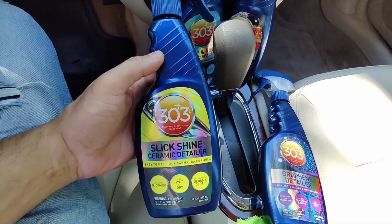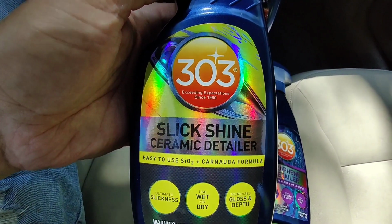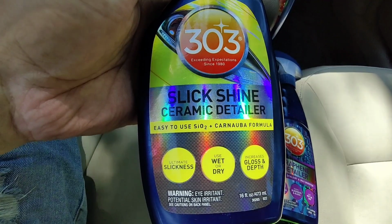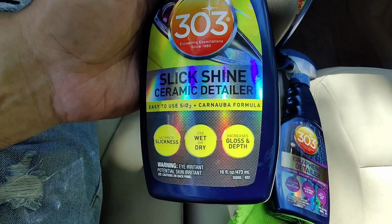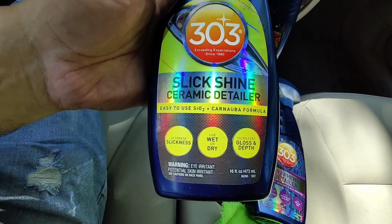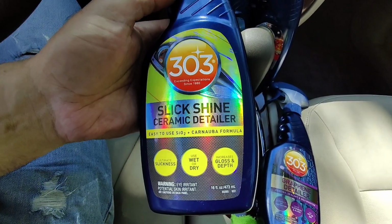I'm going to start out with this one here. 303 Slick Shine Ceramic Detailer Spray. It says ultimate slickness, use wet or dry, increases gloss and depth. Easy to use, SiO2 Carnauba formula.